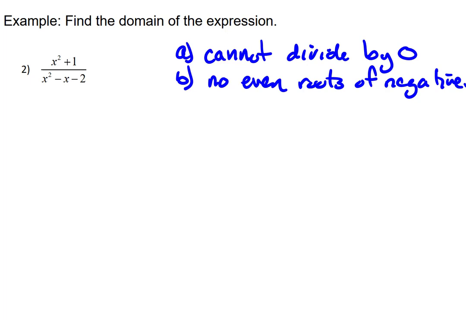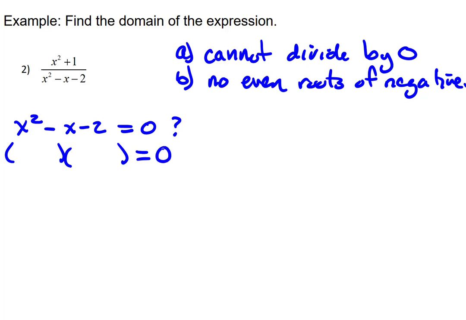For the first part of not dividing by 0, we'll consider that we do have a fractional or rational expression with a denominator. So we must consider carefully, might this denominator of x squared minus x minus 2, might that ever be equal to 0? Well, the only way we'll know is if we solve this as an equation. Now, this denominator happens to be a factorable polynomial, so we'll go ahead and recall a way to solve a quadratic polynomial by factoring, and the factored form of this one should be two binomials, the first one being x minus 2 and the second one being x plus 1.